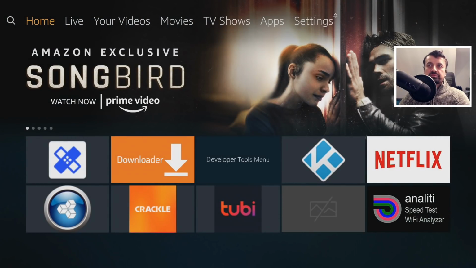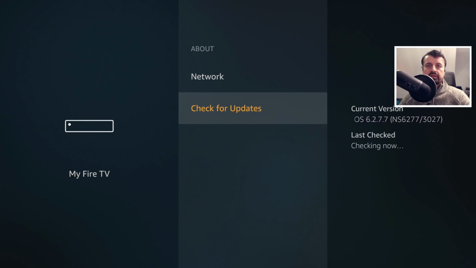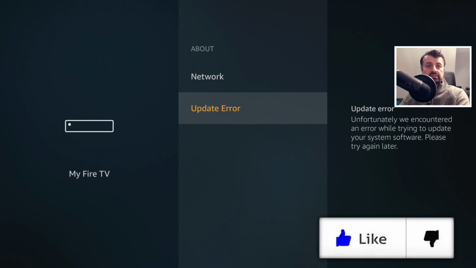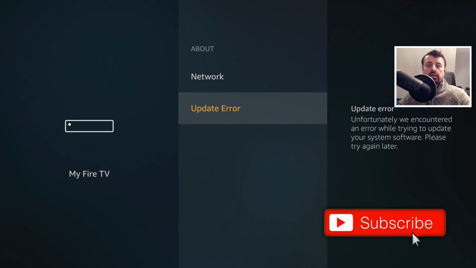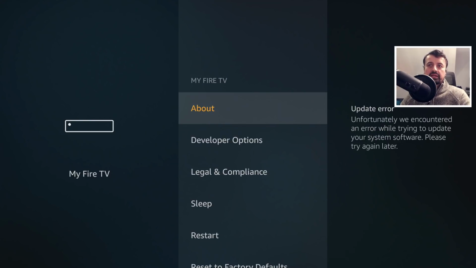Now on the flip side, if we go over to settings, go to My Fire TV, click on About, go to Check for Updates. And what happens when I click on Check for Updates? We instantly get an error. So blocking those three processes means that our device won't get any more system updates from Amazon. So if you're happy with the way your Fire Stick is, if you've set up everything how you like it, and you don't want Amazon to change anything or potentially break anything, or push updates to applications that you're not using, like IMDb TV, for example, then blocking those processes means Amazon just cannot send you those updates anymore. Let's back out of that.